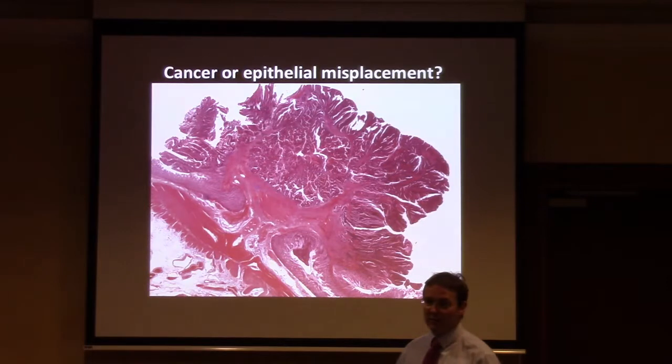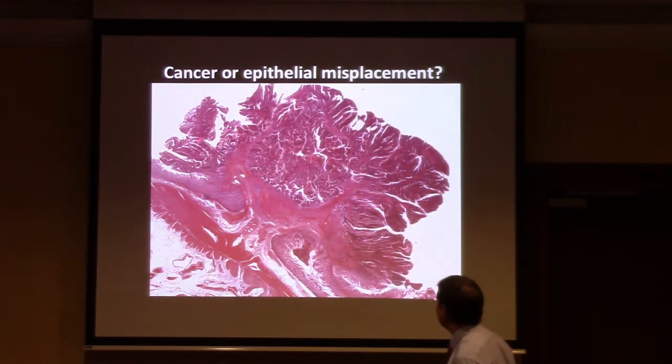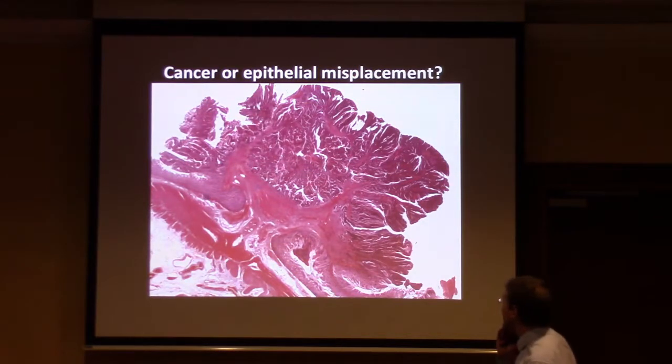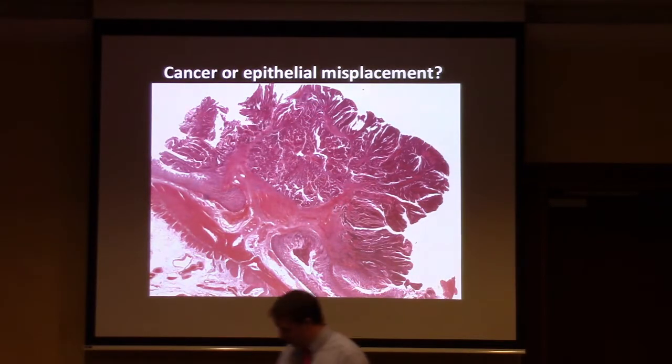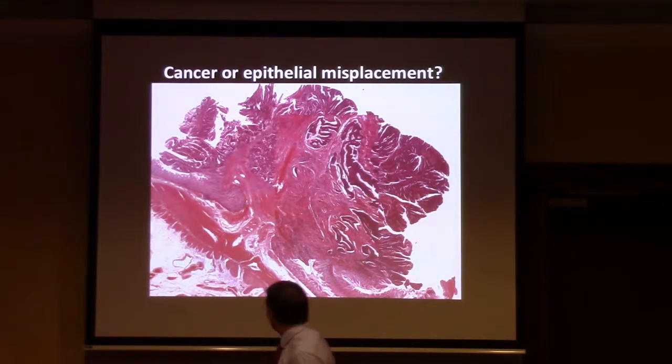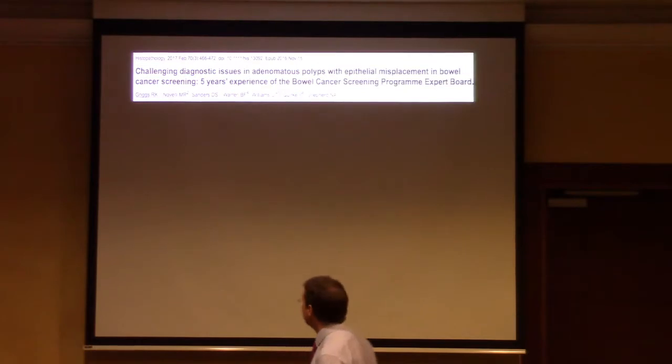But there are always cases that are frankly impossible. We usually illustrate them with cases that we're confident about, and this one really split the camp in our case. You notice it's a resection specimen. This was actually an incidental finding in somebody that had a more advanced cancer elsewhere, with this huge lobulated misplacement, and then a slightly more infiltrative look, that possibly, it's hard to know if we would call that a desmoplastic stromal reaction or not. Personally, I think it's probably all benign, but it was a difficult one, and you will always have these cases.